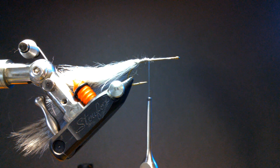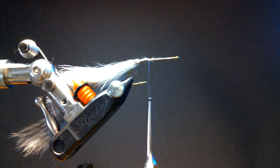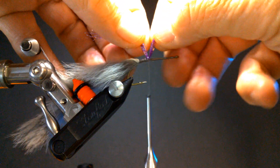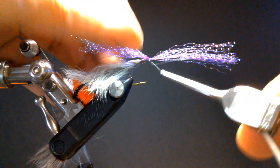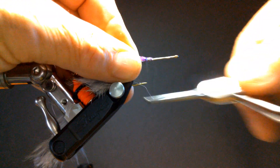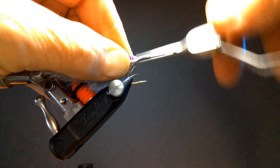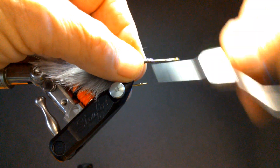Our next material is Crystal Flash in purple or dark purple — whatever color you want. That needs to be about 3 inches in length, but we're only going to tie it in so we can double it, making it actually an inch and a half long. The purple gives a sheen or color reflection that you'll sometimes see in a black-nosed dace — that's what gives the fly that kick. So there isn't really any black in here; it's just that touch of purple flash.